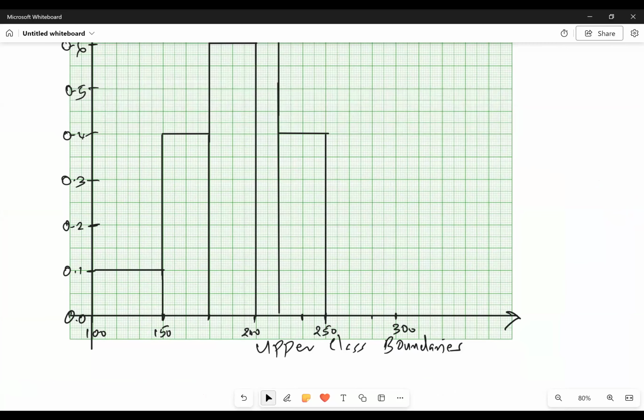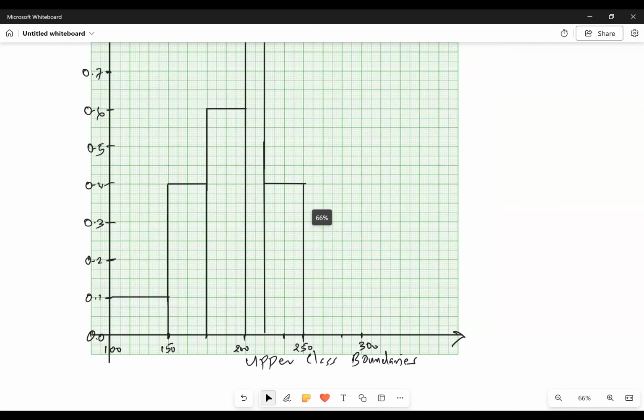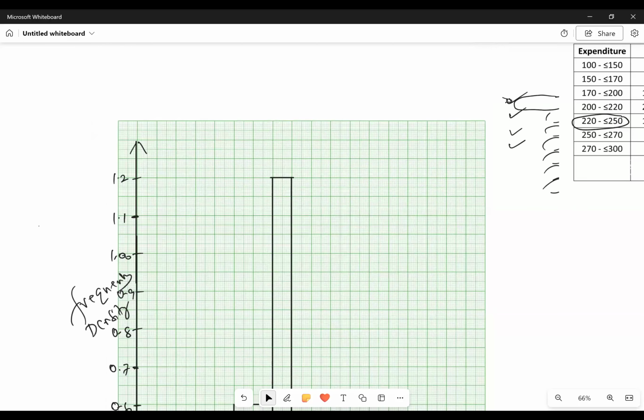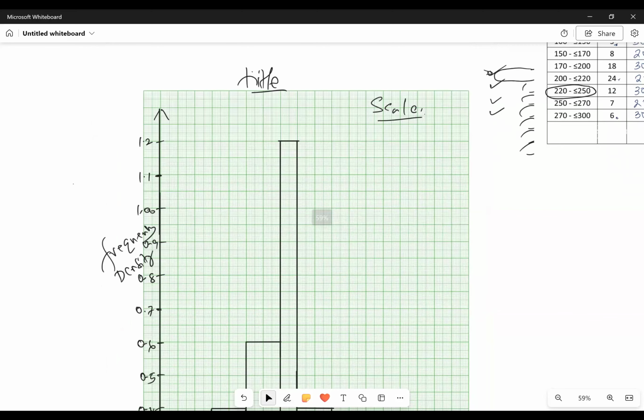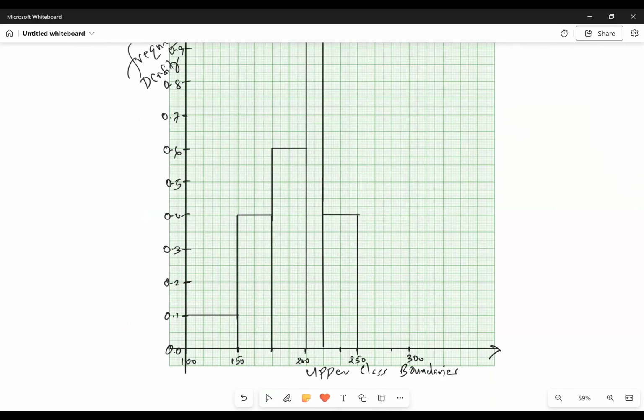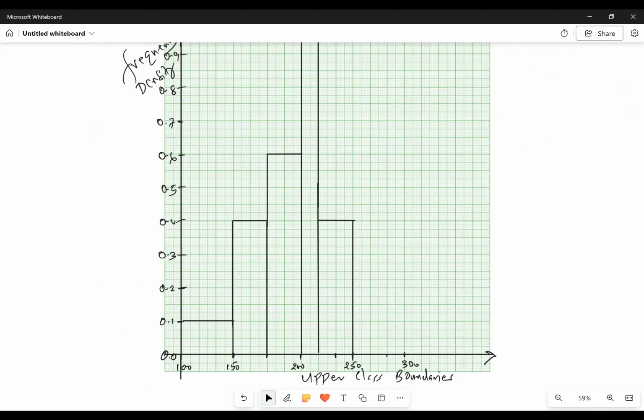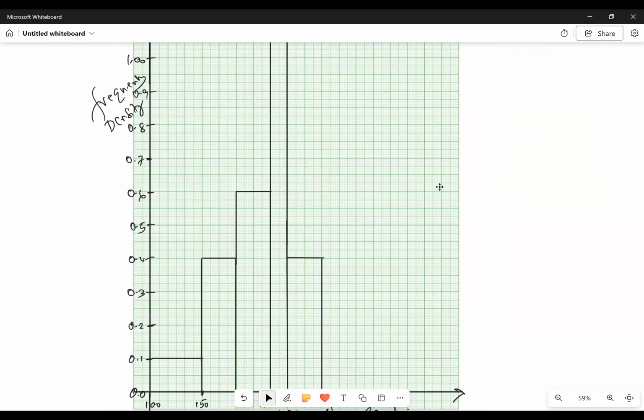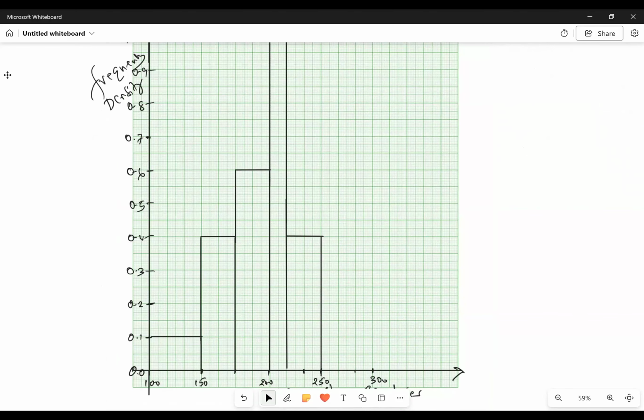Can you say the lecturer did not teach you frequency density? This is a histogram. You give it a title. I know you are better than me in giving titles, and also talk about the scale of the graph. So yeah, we are good to go. This is our histogram using frequency density. I'm going to finish it up and share the final product with you so that you can look at it. And also you can replay this video because I've recorded it. So really my discussion has been around that.